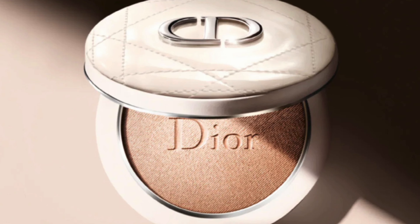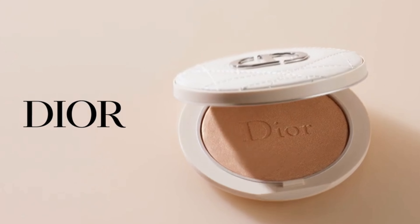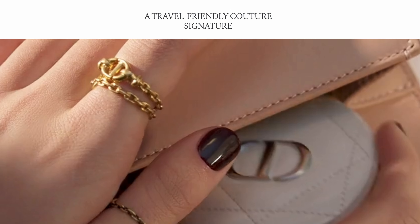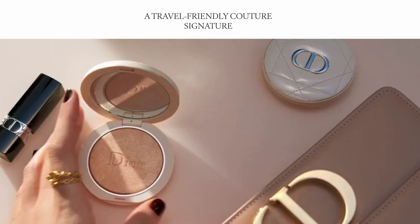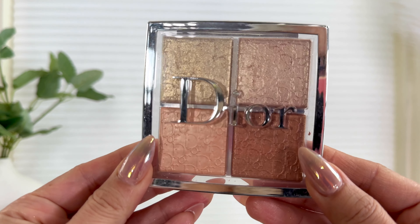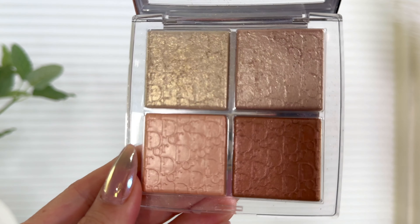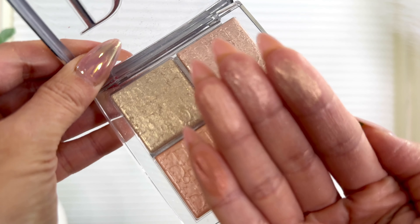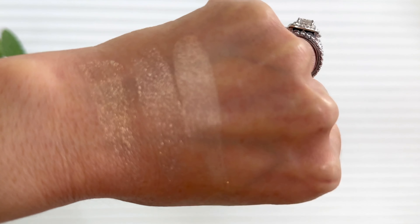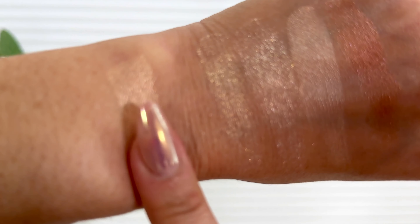I was asked by glam fam sister Jessa how this compares to the Dior Maximizer highlighter. I was not a fan of that one — I picked it up last year before they re-released some new shades and just did not care for it. It really showed up as glitter on top of my skin — it didn't melt like the Gucci one does. The original Dior backstage highlighter was beautiful but also picks up glitter and emphasizes texture. I'm just not a fan of Dior highlighters as much as everyone else, but I wanted to let you know where I stand between Gucci and Dior when the Sephora sale hits.